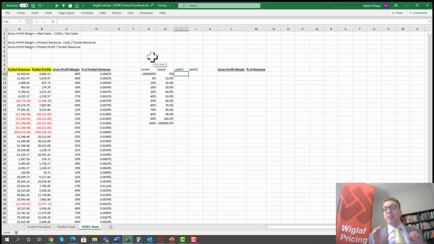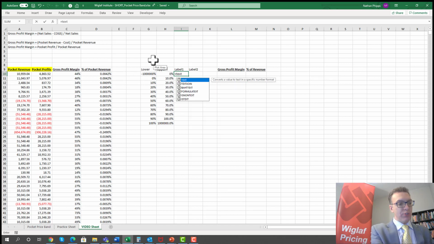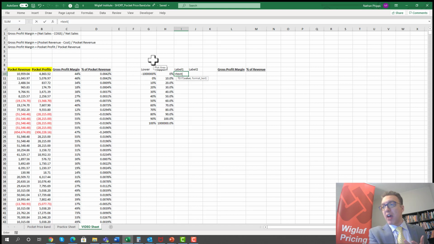Okay, now these are the actual numbers we have here in columns G and H. We actually are going to have to turn that into a text string to be able to format it in an aesthetically pleasing manner on our actual chart itself. So we're going to use a text function, and it has 2 parameters: whatever the value is that you're using, so we're just going to use the lower amount for that row, and then whatever text formatting you're using.